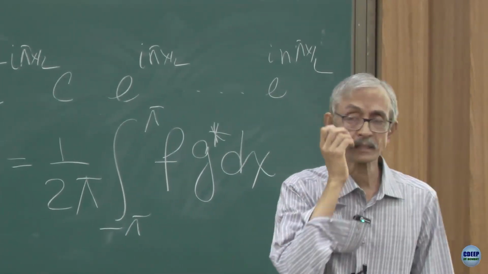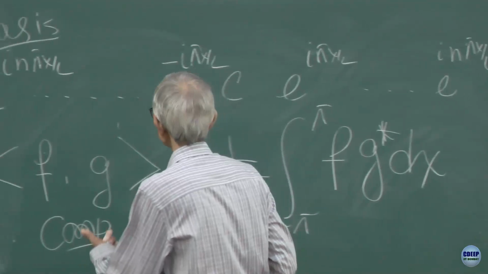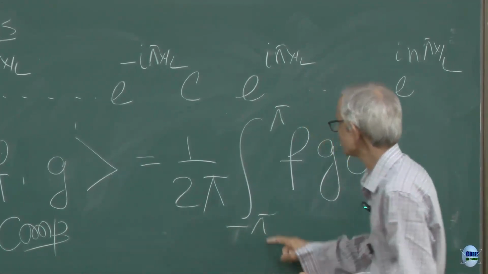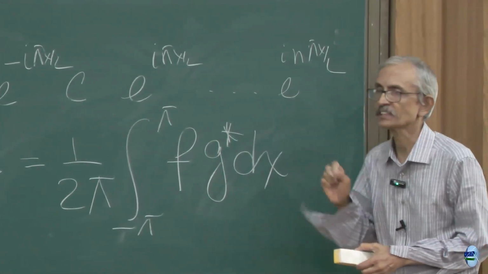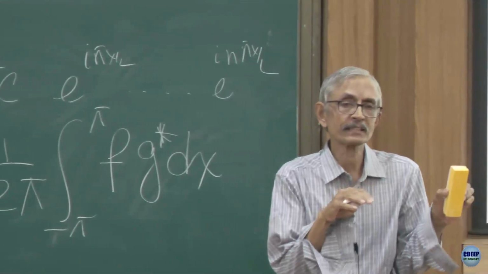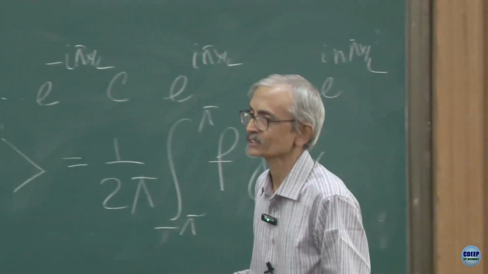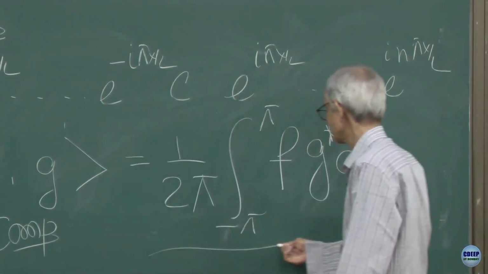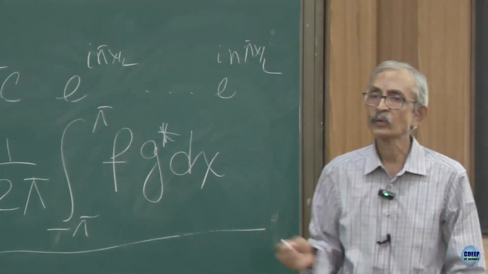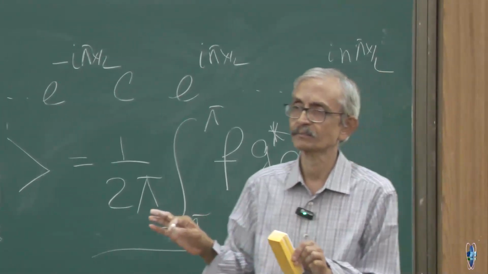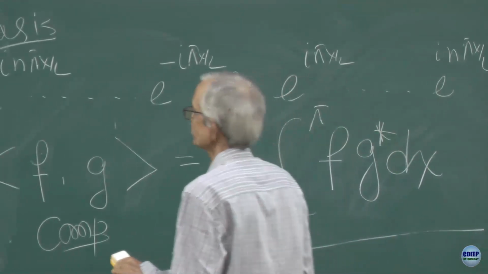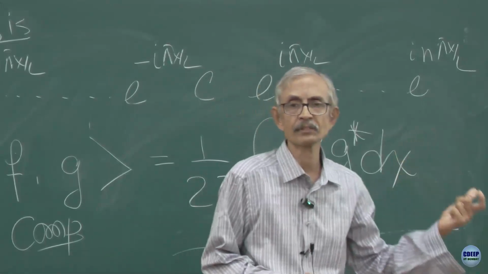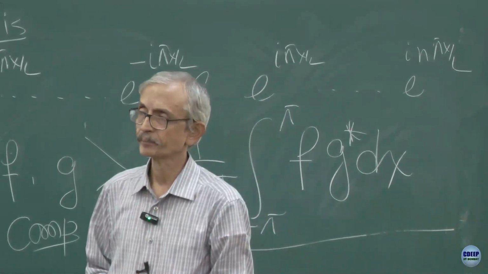Earlier on, we said that the definition of the inner product of two functions was 1 by pi, integral from minus pi to pi of f g dx. That was the basis for us to build up the rest of the case. Now we are saying that the inner product of two functions is going to be defined like this. Once we have a definition, we have to stick to the definition. So we don't change the definition once we have made it. So this is the inner product definition that we are going to be using.